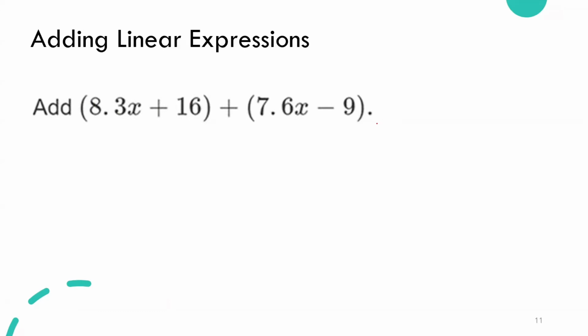In this video, you are going to learn to add linear expressions using this example on the screen. So in looking at this example, we are going to add what we have in this first parentheses with what we have in the second parentheses. But before we can begin adding, we need to remove the parentheses. We cannot add as it is.